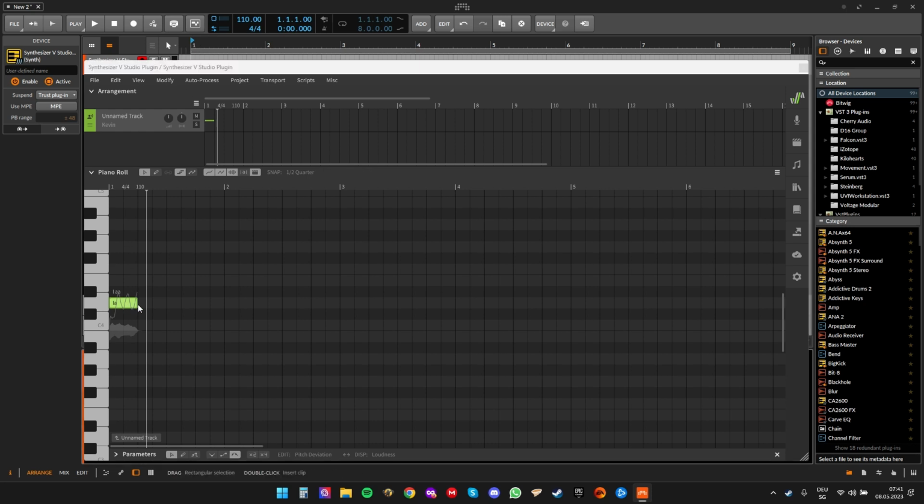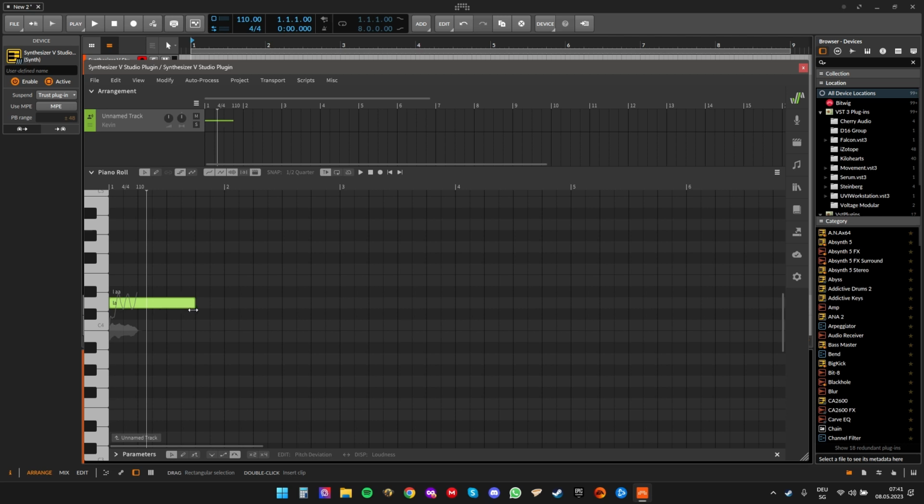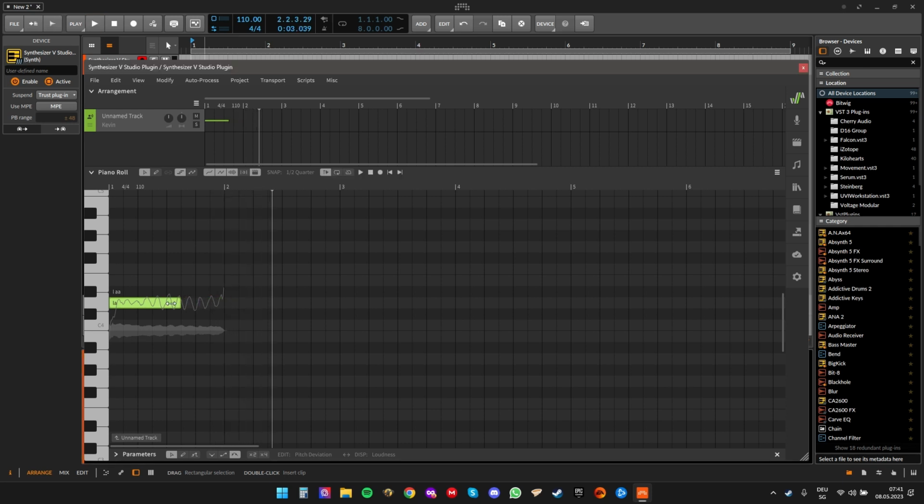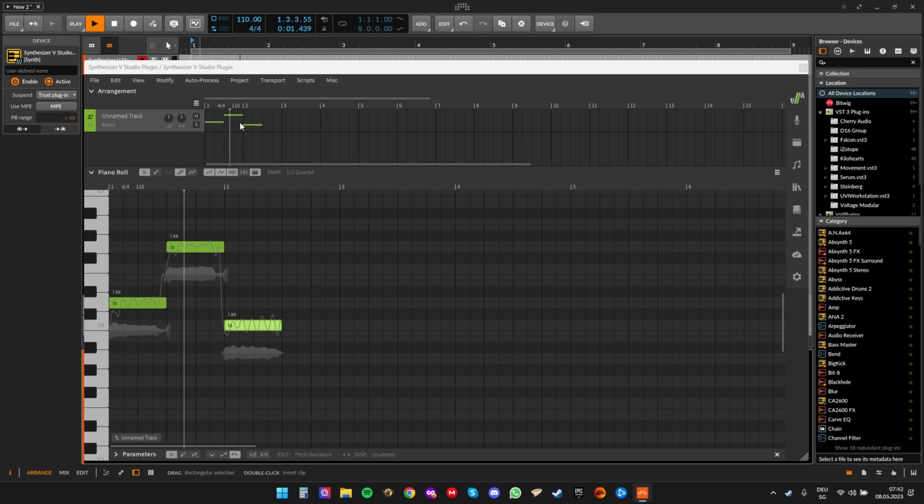I can then grab and drag the note end to make it longer, and the software renders a new audio. So as you can see, it blends very well between the notes.